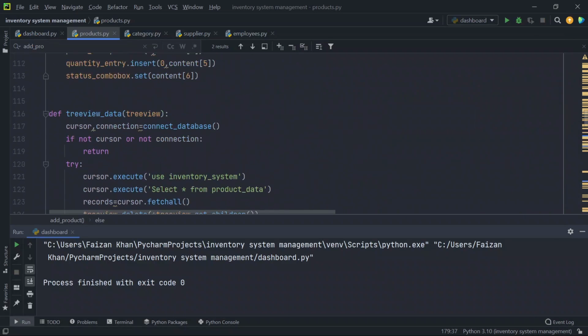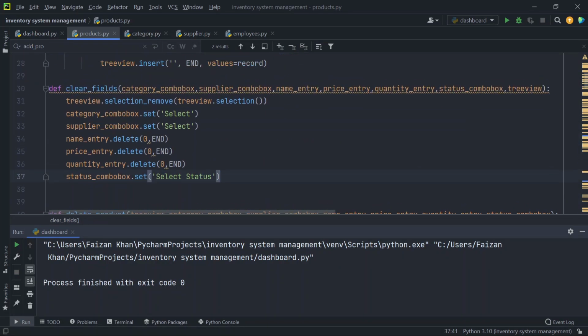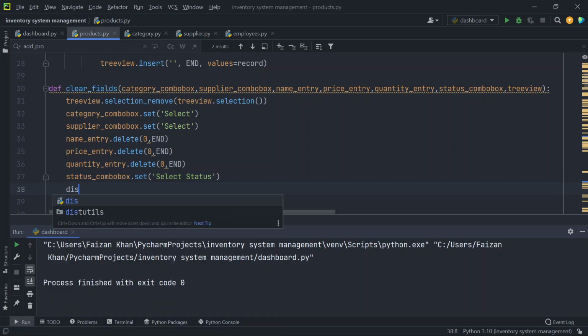So we'll go to the clear function. Yeah, so here in this clear fields, I have to add discount spin box, but I'm not able to use it, so we need to pass it here.